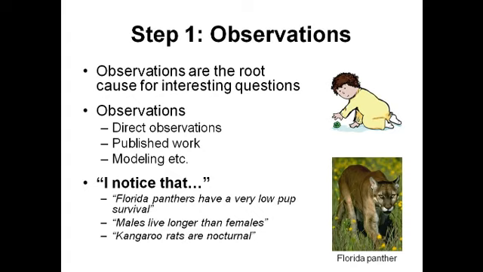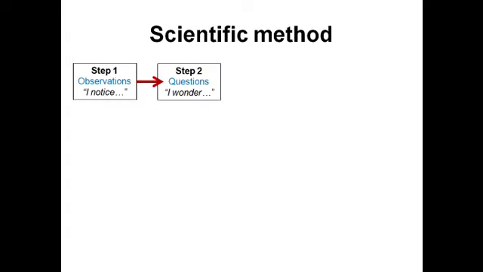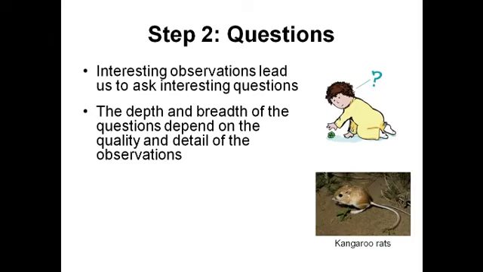Okay, so now let's move to step number 2, which is the questioning part, right? Then you are going to be wondering about these observations. So if you do good observations, it will lead to asking good, interesting questions. And again, I want to emphasize the importance of quality observations. The depth and breadth of the questions depend on the quality and the detail of the observations. So that's why we are going to use a field notebook to summarize our observations.